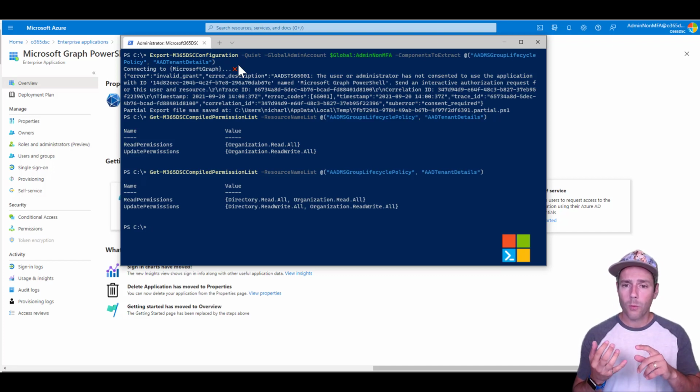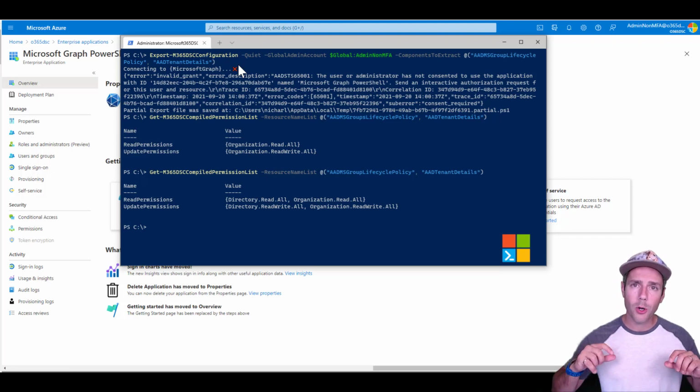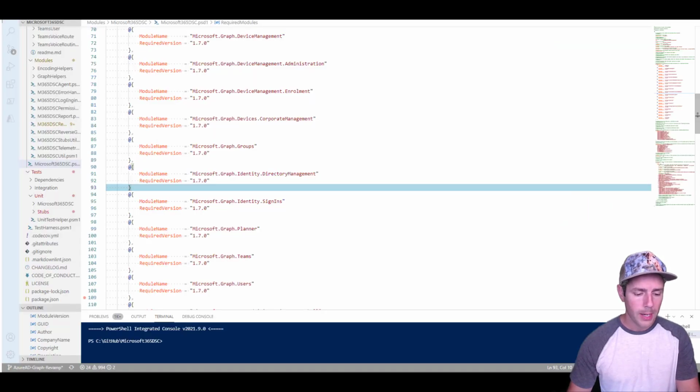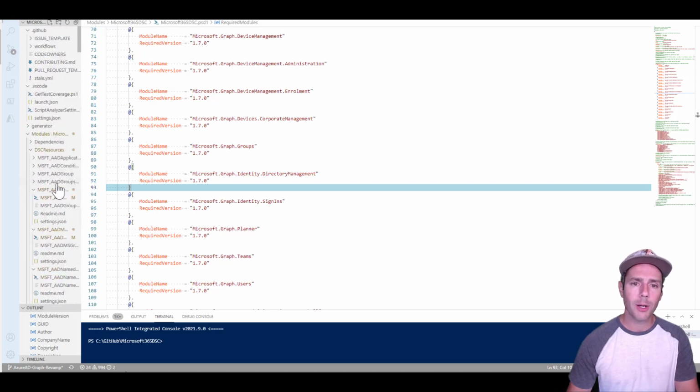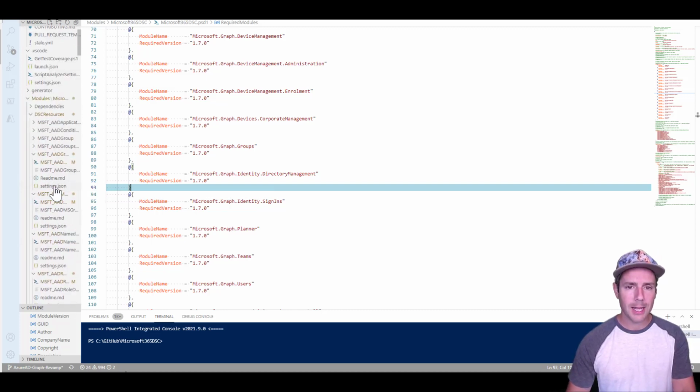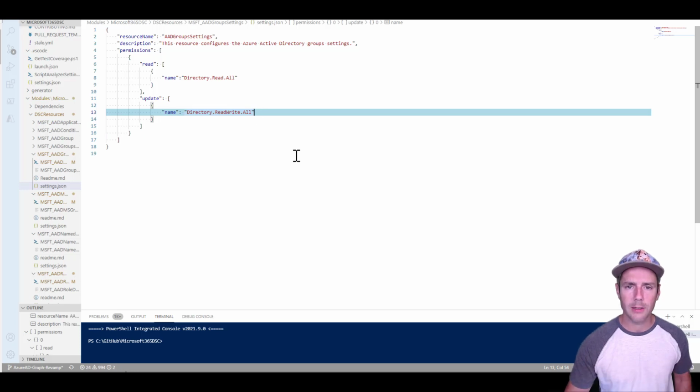It's going to tell me what the basic permissions are that you would need for reading information, so doing just an extract, and what are the minimal permissions you're going to need if you also want to automate that workload. This information is actually taken from a new set of files that we're introducing for workloads that are on the Microsoft Graph. What you're going to see is that some of the resources now have a settings.json file. And this is where we're specifying what permissions are required for the read and update operations. Okay, so this is where it's taking this from.